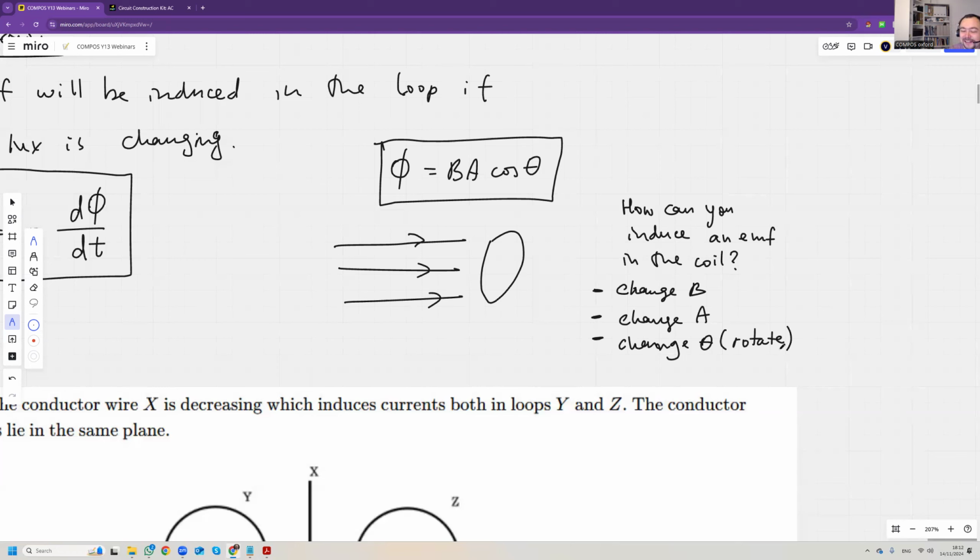It's like if a tree falls in a forest and no one's there to hear it, does it make a sound? So if the flux is changing, but there are no free electrons to register that, is an EMF actually induced? Well, it must be induced. Yeah, if you take Maxwell's equations, then it must. It's not specific to wires. So yeah.